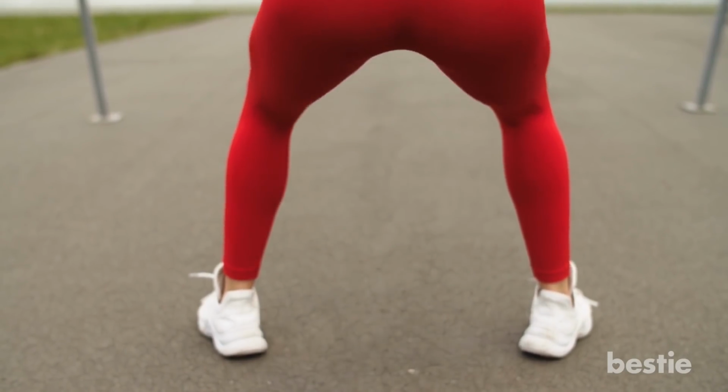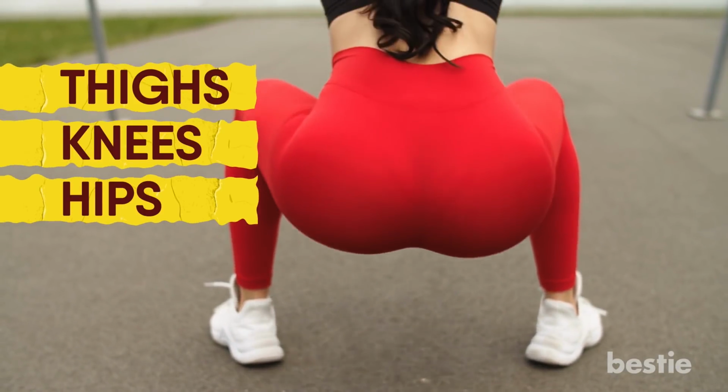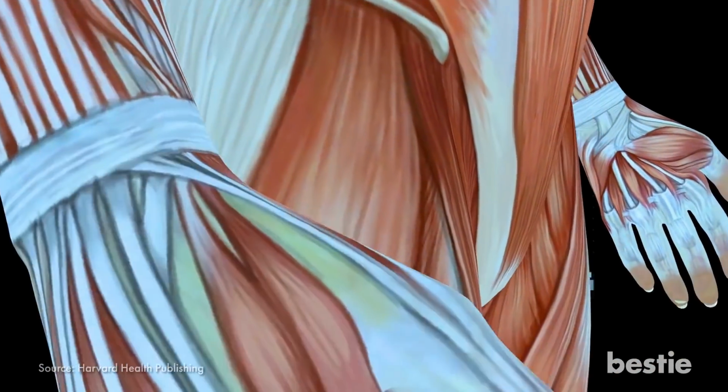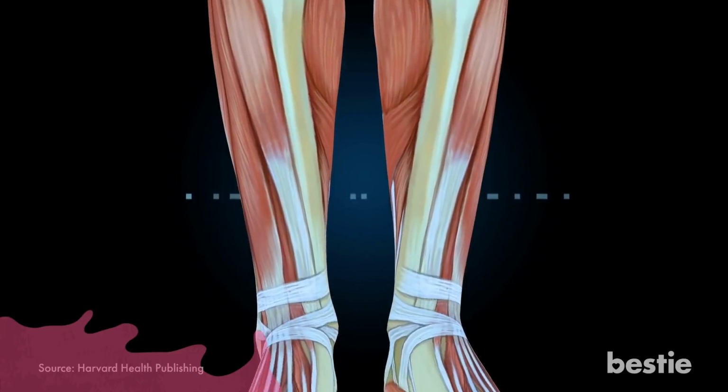Squats engage multiple muscle groups, including the thighs, knees, and hips. Beginners should start with simple bodyweight squats first. With time, you can add weight in the form of dumbbells. Squats help increase flexibility and strengthen your muscles and bones. They also make your knees strong.